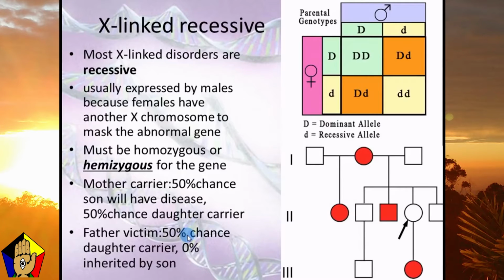So if you're a mother carrier, there's a 50% chance that your son will have the disease because he only gets an X from you, right? If you're a father that's a victim that actually is affected, I put victim, but an affected father, you're going to give it to all of your daughters because you've got it on your X chromosome and you're handing it down to every one of your females. So if mom isn't a carrier, then that daughter is just going to be a carrier. She won't have the disorder. But father will never pass on this disease to his son because father will never give the son an X chromosome. Father only gives the son the Y chromosome. So it's kind of an important point to think about.